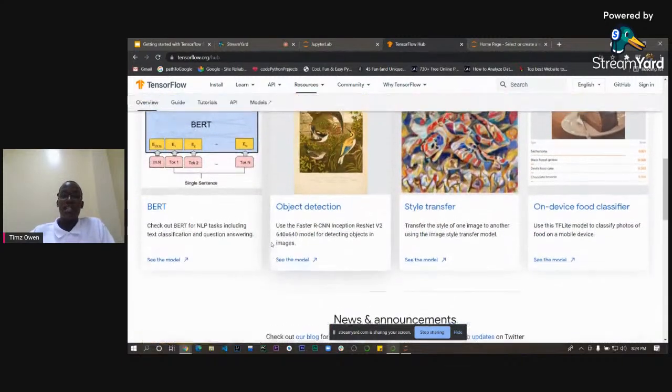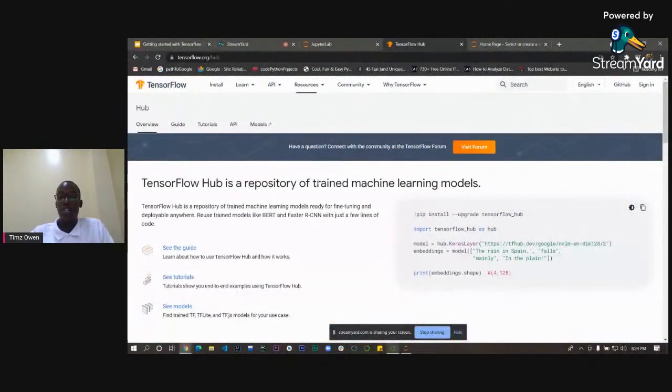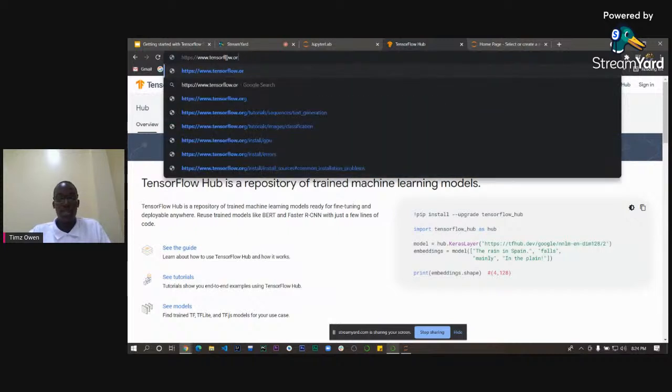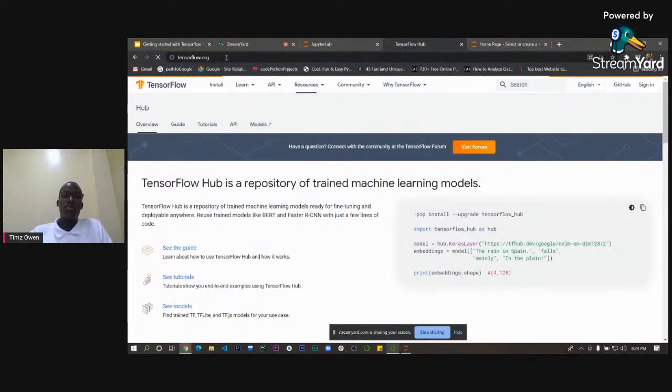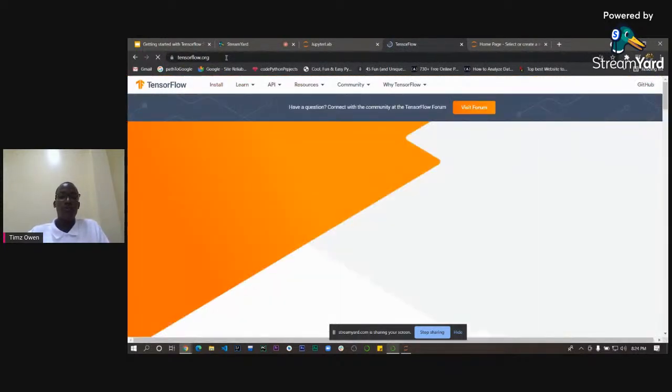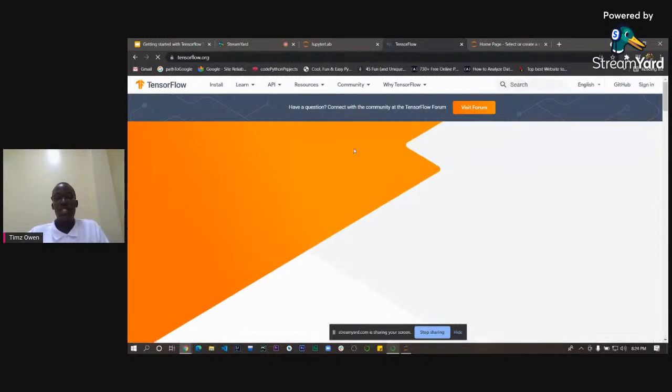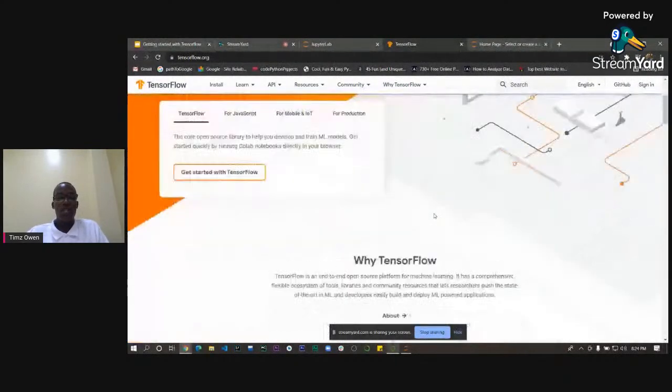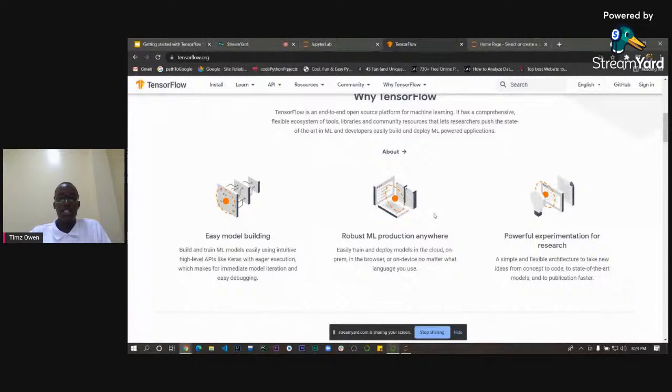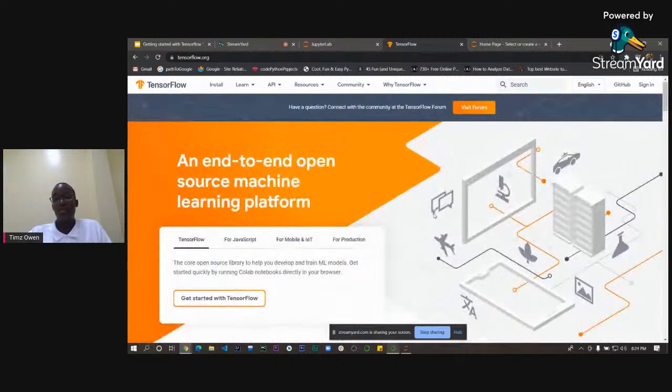If you want to learn more about TensorFlow, you can check on tensorflow.org. There are also some awesome books for TensorFlow written by, how do we call this community? I've forgotten the name of the community, but hopefully I'll remember before the end of the session. So this is how you run into TensorFlow for the first time and get to interact more with TensorFlow.